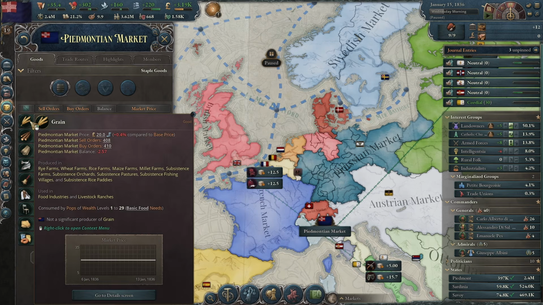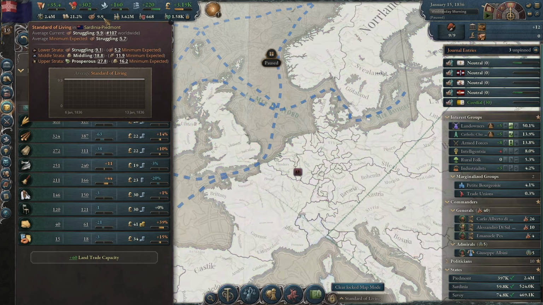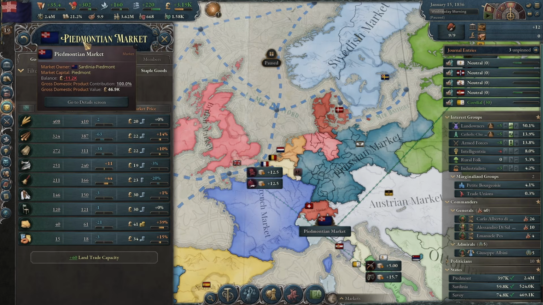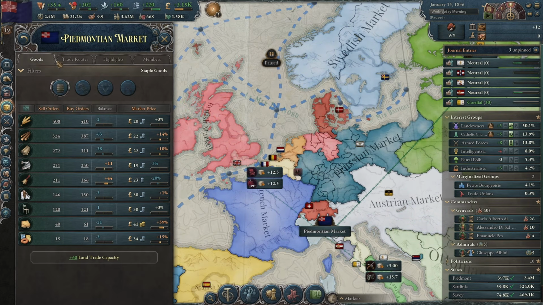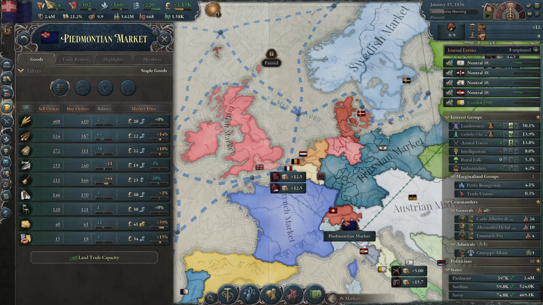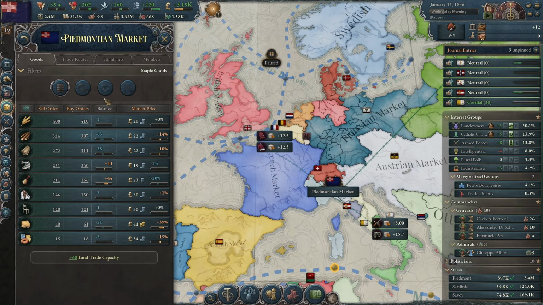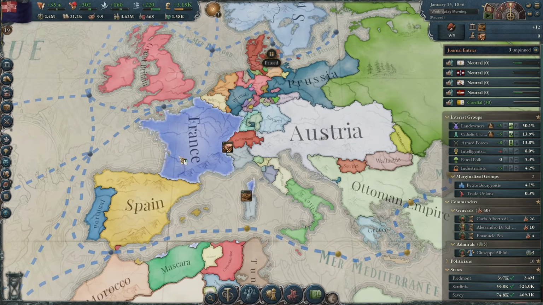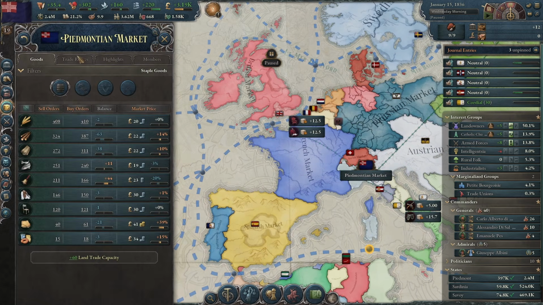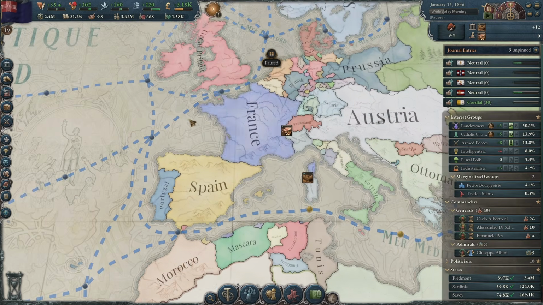Now, fortunately, if you crash the price of grain, most of the time pops will take that money, grow their wealth, grow their standard of living, then start buying other goods instead. But if you crash the price of grain, everybody who makes money from the price of grain, everyone working on subsistence farms and wheat farms, will make less money in turn. Their goods are selling for less. And so that will also hurt your standard of living. So you want to be aware that GDP rewards you for not manipulating the prices of goods, and the way that goods work in turn also rewards you for not manipulating the prices of goods. So lean into that if you're going to be playing as a historical force here in Victoria 3. GDP is going to be defined largely by your internal consumption, but trade is a valuable way to grow your GDP too. Free trade will definitely help you there, I promise.